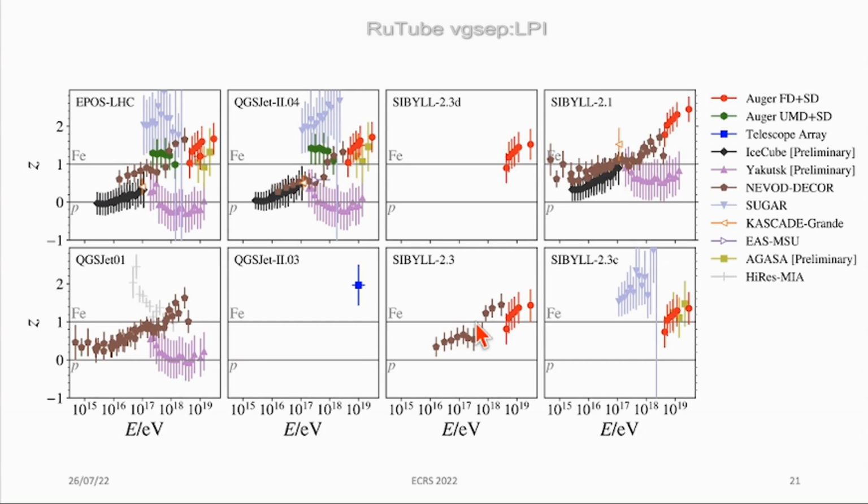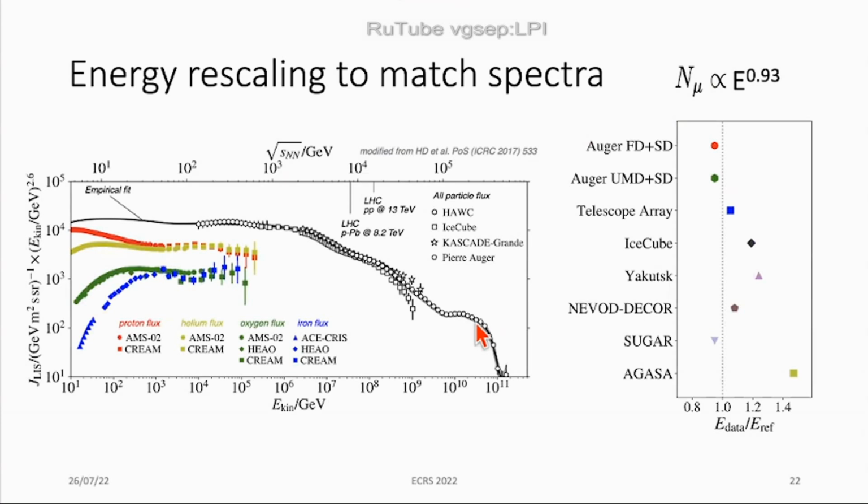So it is a bit scattered, a bit chaotic, but when we make the energy rescaling of the different experiments, and we do that by comparing the energy spectrum and allowing a freedom of the energy scale, so we match the energy scale, it doesn't matter much what the scale is. The important thing is that we make a relative shift of all these scalings, and here are the scalings we have to apply.